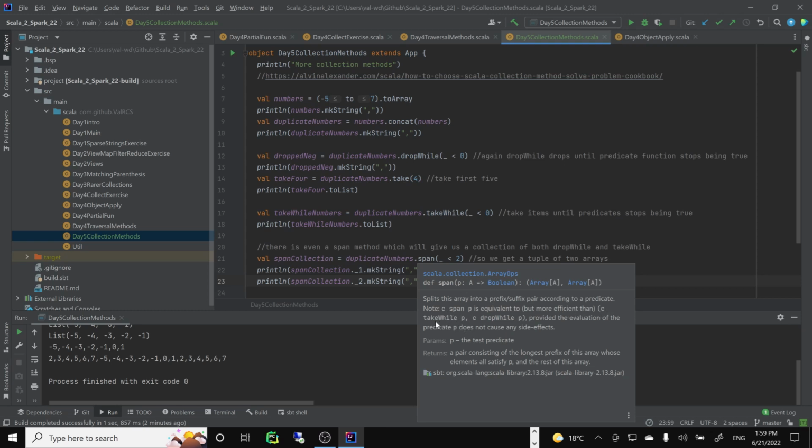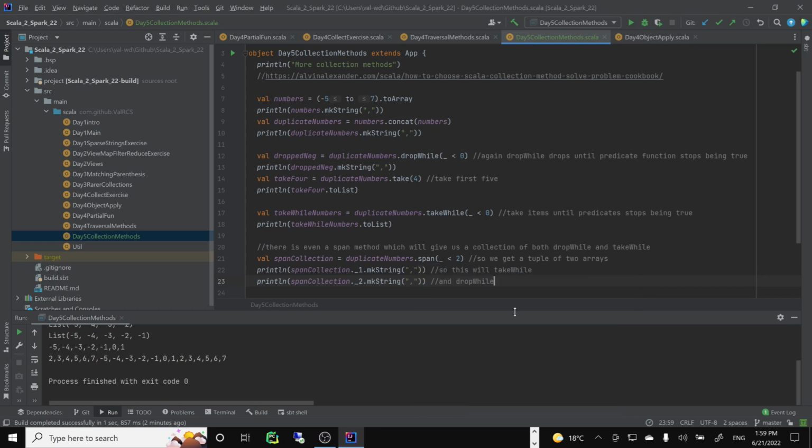You could do the same thing like this: c.takeWhile(p), c.dropWhile(p). There should be no side effects. It shouldn't launch any rockets or anything like that. It should be a simple predicate function. When I say predicate function, of course, it's something which returns true or false.